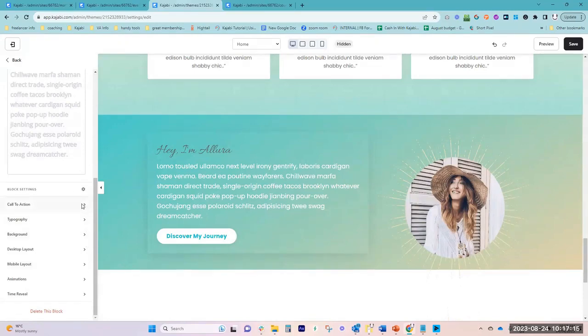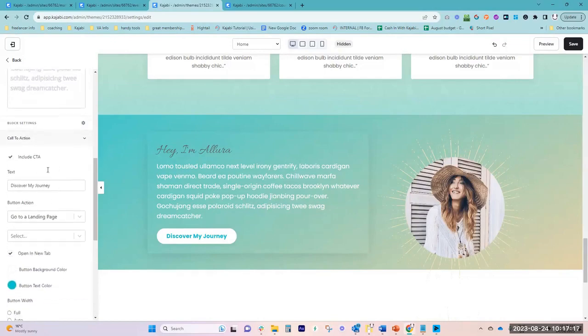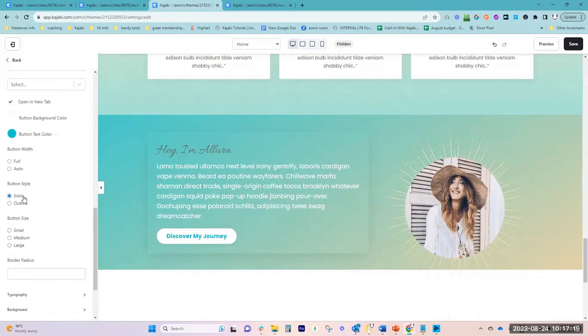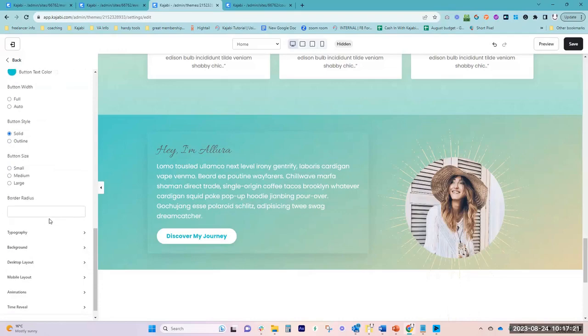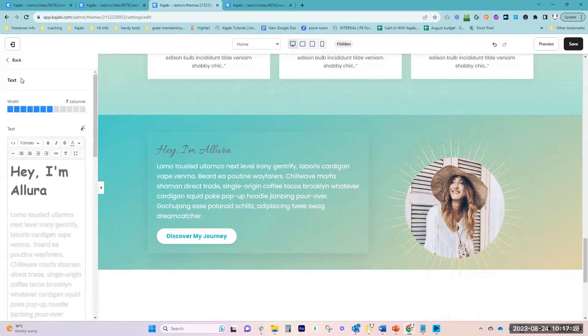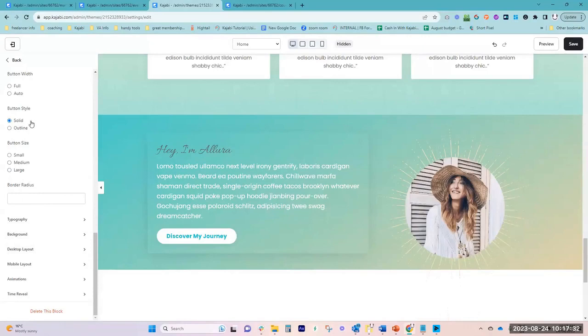You can see how the call to action button is set up, whether that's included. You can go through in the settings and say, all right, well, that's solid. This one is actually set, the border radius of this is actually 50, but it's set for this one under the settings of the page. So if you see anything blank, some of these things, you can make them site-wide settings and then individually update them.